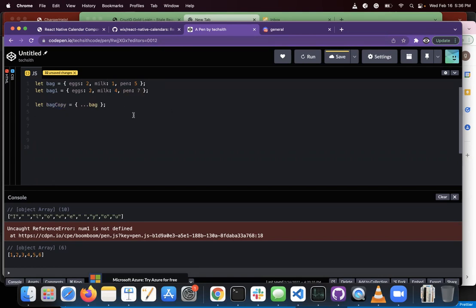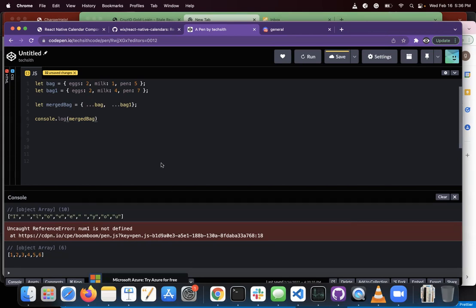What if I do this? I'm just going to merge 2 bags, bag and bag 1. What do I get at the end of the day? Console log merged bag. What do you think is going to happen?